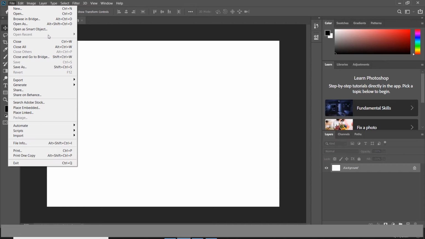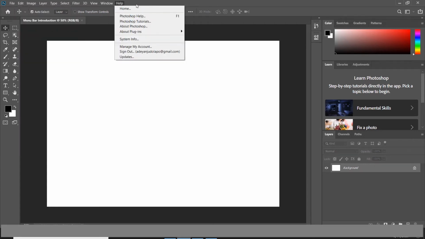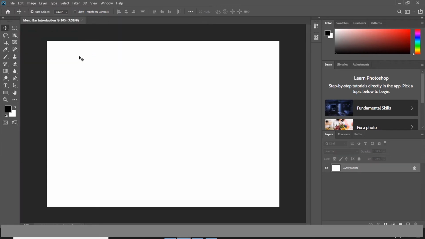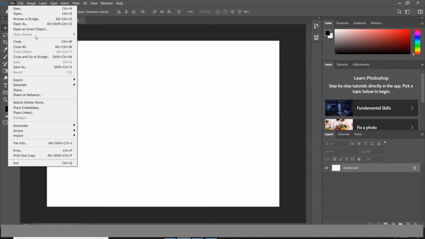So Open Recent, if you did a few works here in Photoshop and you saved them, here in your recent option, you see this arrow, and this arrow will list those names here. So you have Close document, Close All, probably you open different tabs, but don't worry, we're still gonna talk about that. And Close and Go to Bridge.